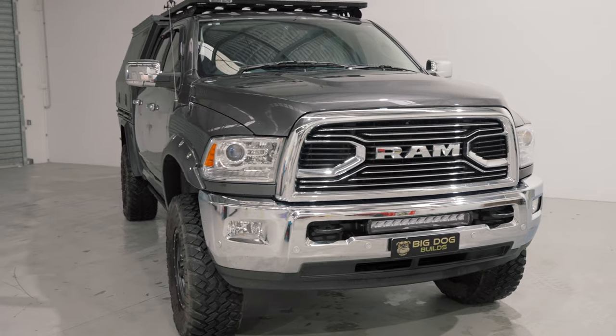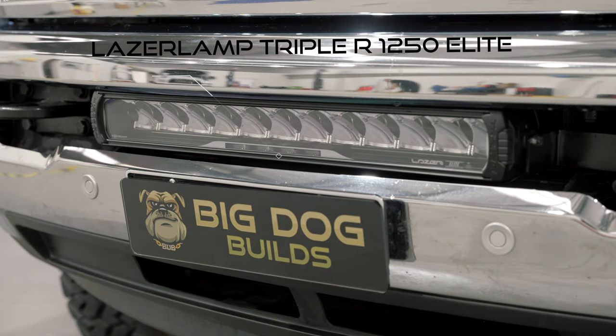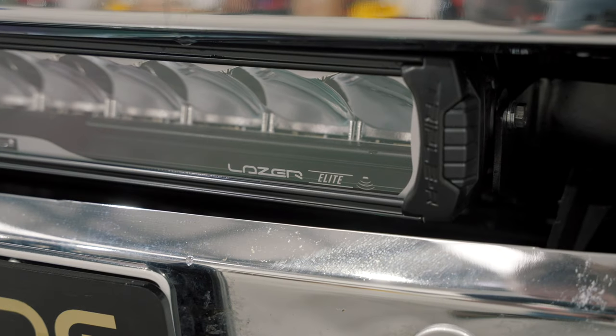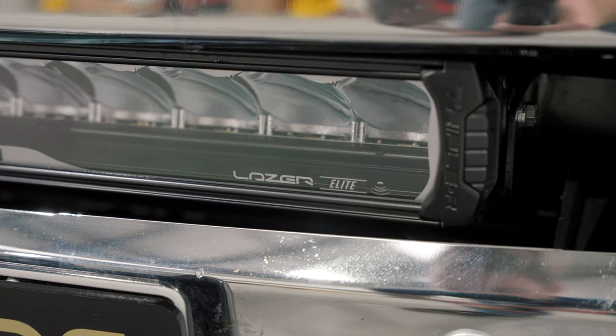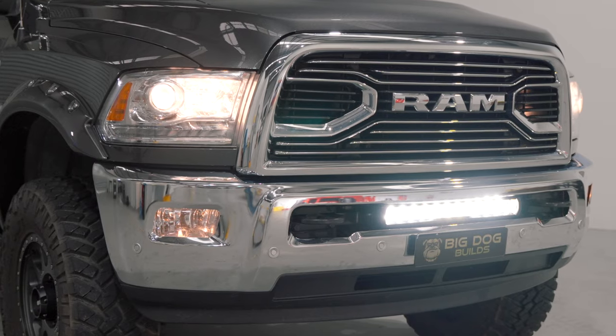If you have this model 2500, you'll know how poor the light output is from the front, low beam and high beam. So we've opted to go for a laser lamp triple R 1250 Elite. This model also has the intelligent low beam assist. So it has photoelectric sensors in the front of the light. It'll detect oncoming traffic and dip the high beam.